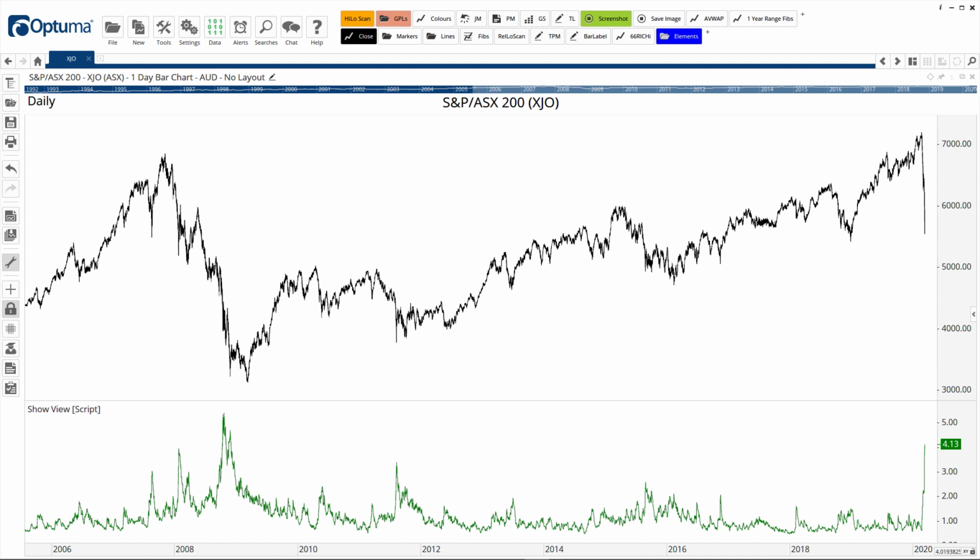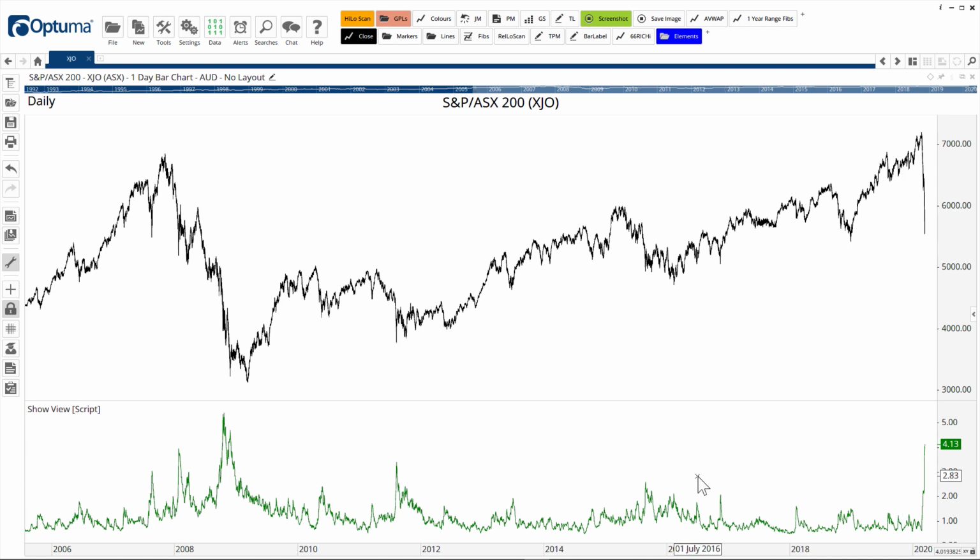Hi everyone, in this video I'm going to show you how you can create bar variables in the scripting language. Now this will be applicable to those functions where bars are used in their calculation, such as moving average bars equals 50, rate of change bars equals 10, or RSI bars equals 14, whatever it may be. We can create a variable to use in the script. So let me show you an example.